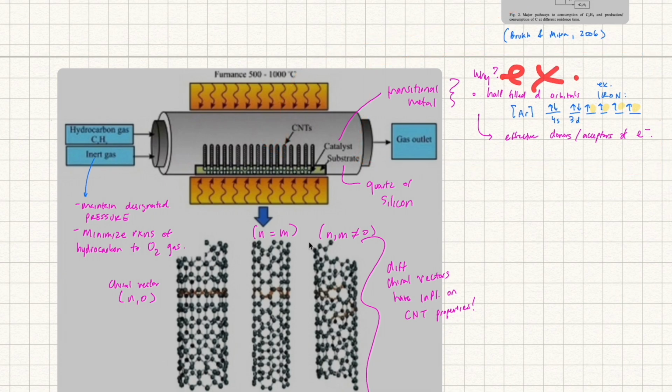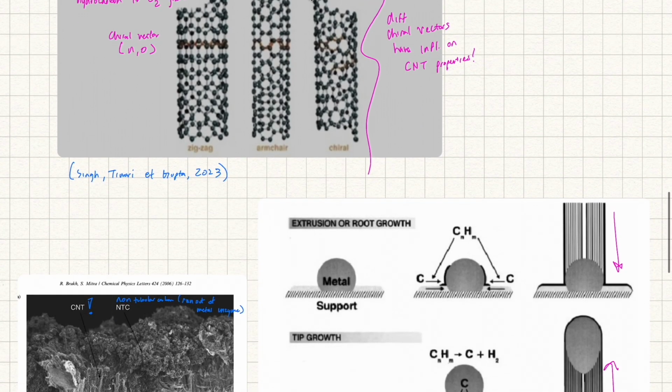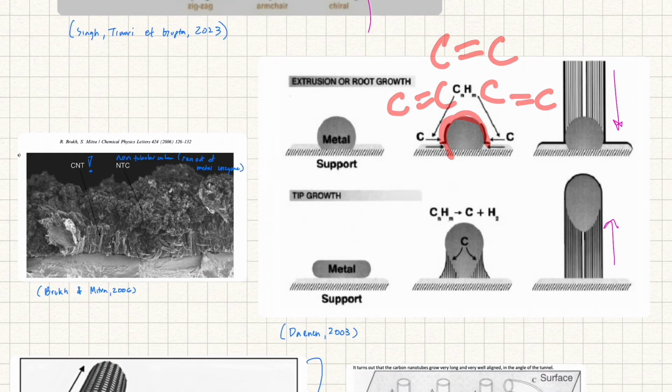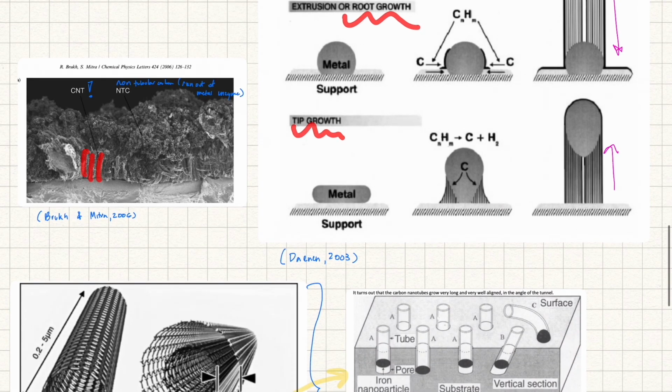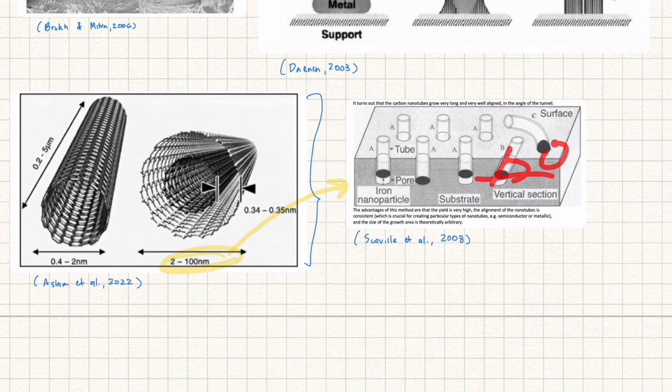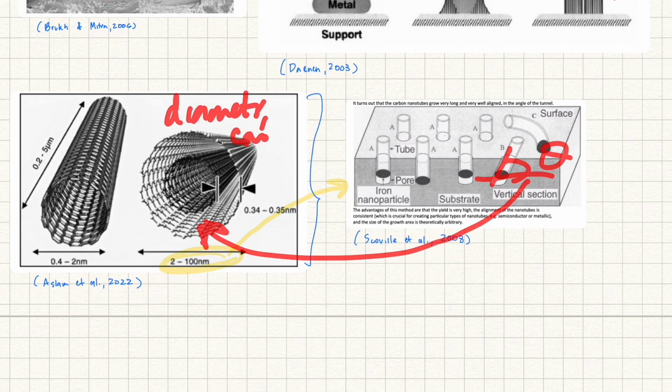Carbon double-bonded carbon molecules will then first cover the surface of the catalyst, allowing us to undergo addition polymerization, when carbon monomers bond together and rapidly form the nanotubes, whether that be via root or tip growth. And of course, depending on the diameter and angle of the pore, this will have effects on the conductivity and different properties of the nanotube, really indicating the nanotube's flexibility and modifications. But what makes this macromolecule unique?